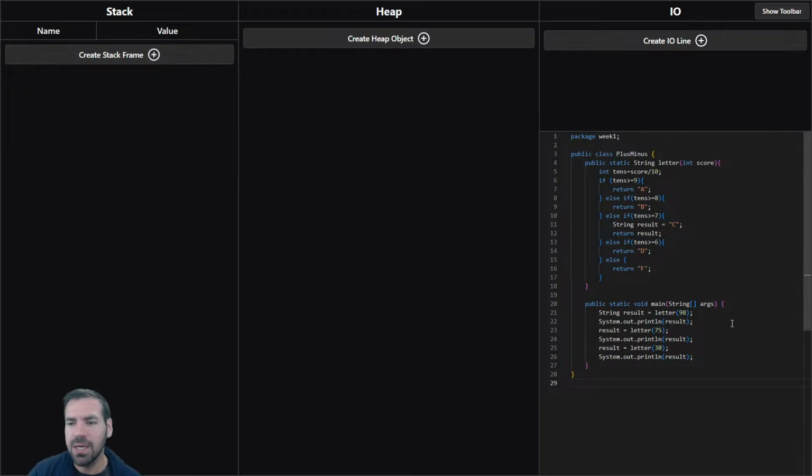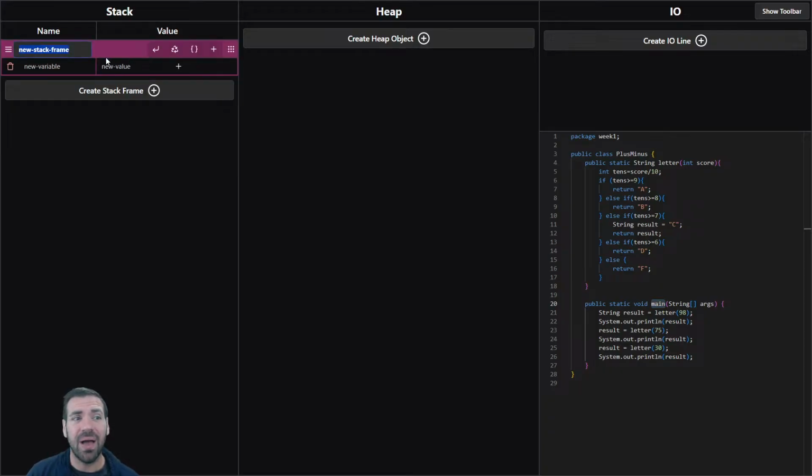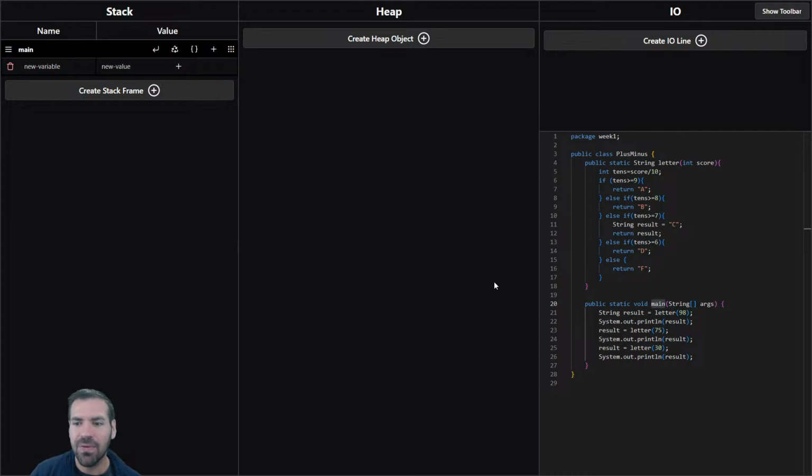We'll do the code blocks. So let's start this memory diagram. This is our second memory diagram, so I'm still going to explain the main method a little bit. Every Java program starts with the main method call. That is a method call. Every method call has a stack frame, so every single Java program ever is going to start with a main method stack frame for all the variables in the main method.